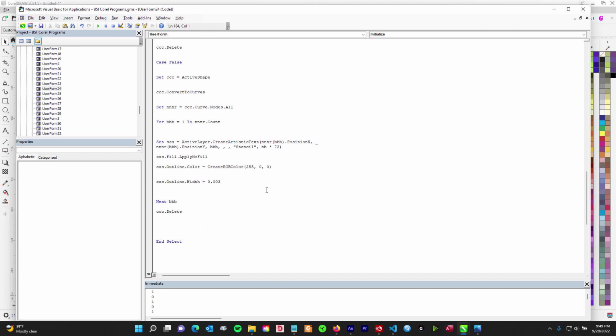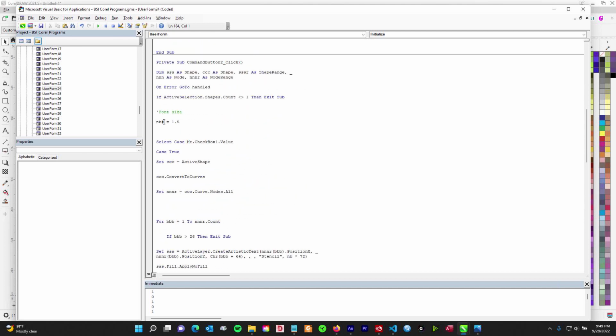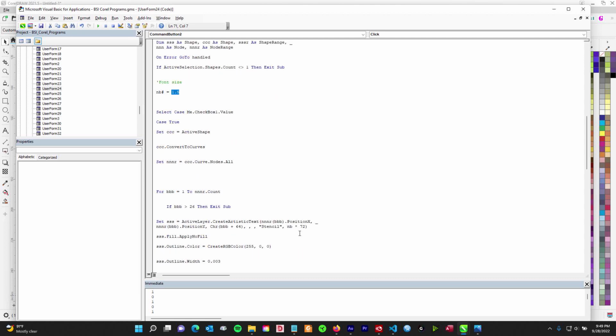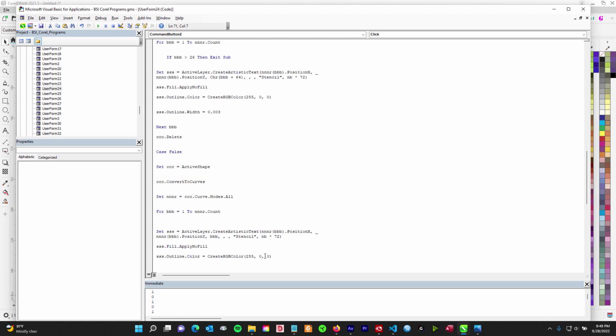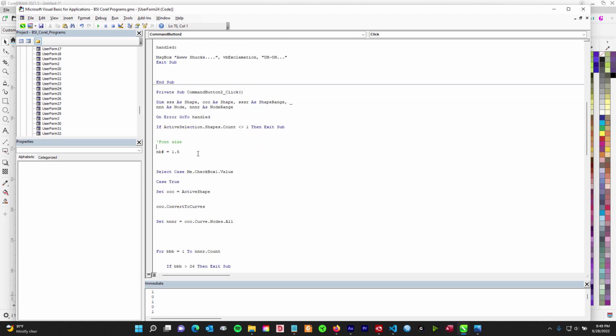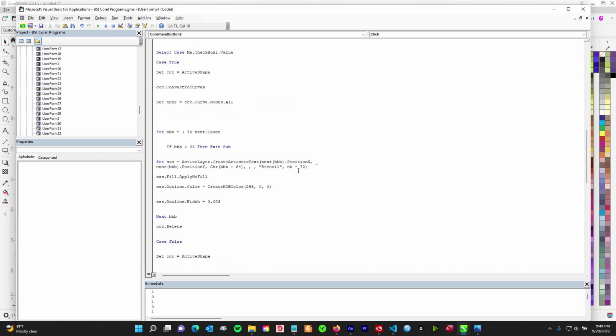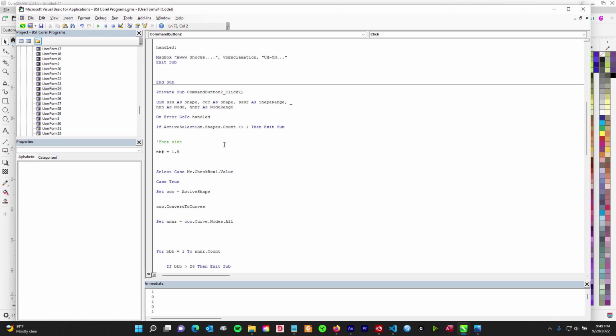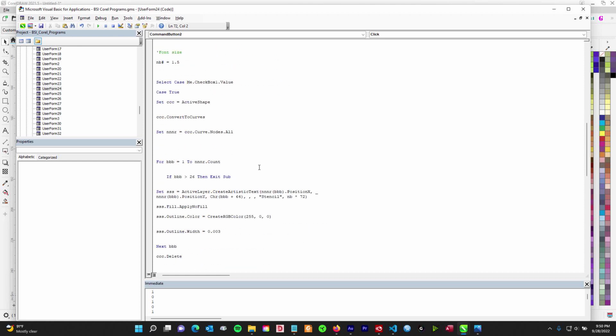Let's see, where are we? Yep, here it is. So remember, I have NB as a variable. That's what you want to get used to: don't go putting 1.5 here. Set up a variable here, and then all you have to do is change the value, and then it changes everything all through here. So it's really good to use variables. You can hard code it, or you can use variables. I used to hard code because that's all I really knew, so everything was very rigid.